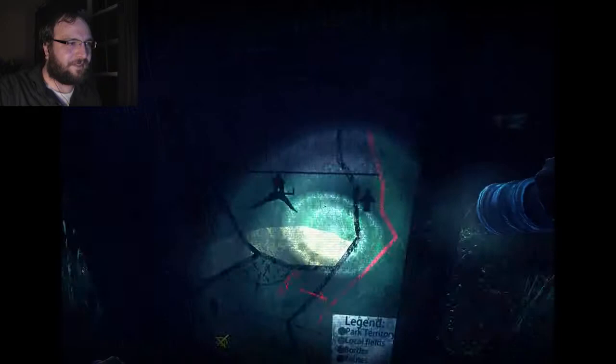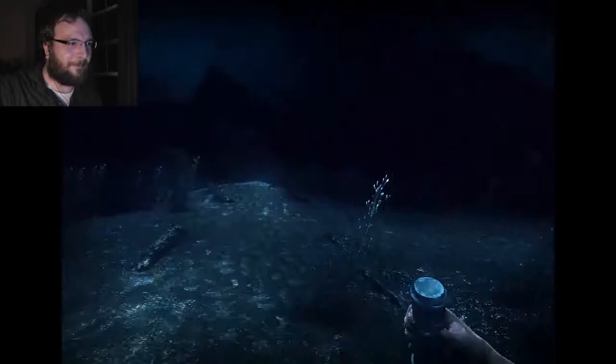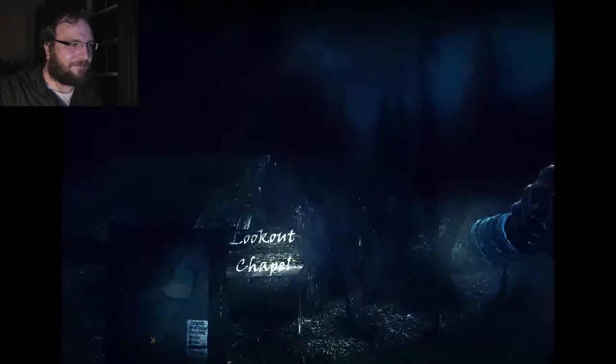Okay, so this is Legend. This is where I'm at. Green Inn, Lookout, or Chapel. I guess I'll go to Chapel. I'll get some churching up. Take my agnostic self over there. Green Inn, Lookout, Chapel. Yep, okay, yep. Still know where I am. Didn't go far.